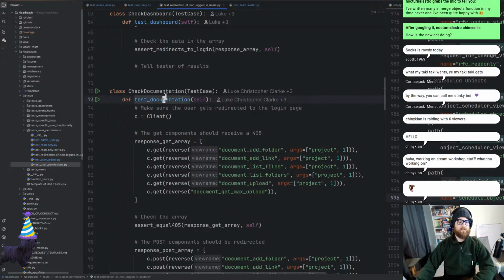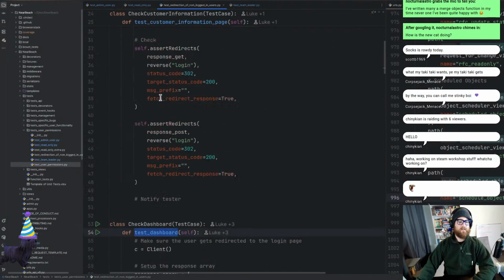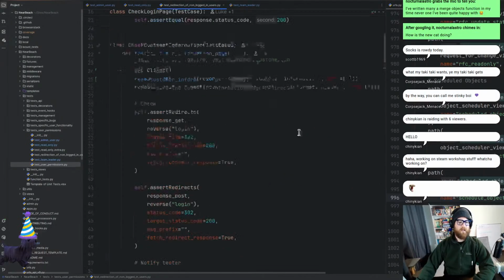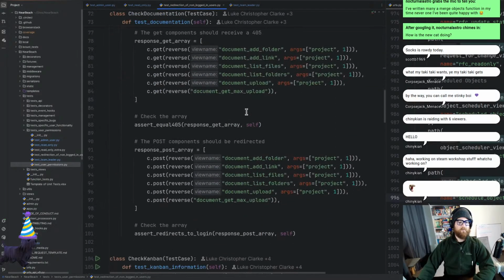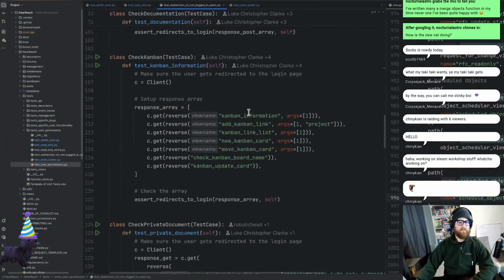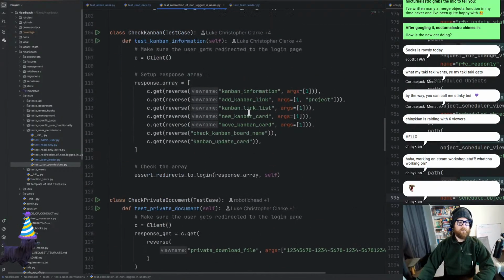Now this is test documentation. No. Test dashboard. No. Do we have projects in here? We've got the Kanban information, and that's going to all the projects. So that's a get, that's a post.